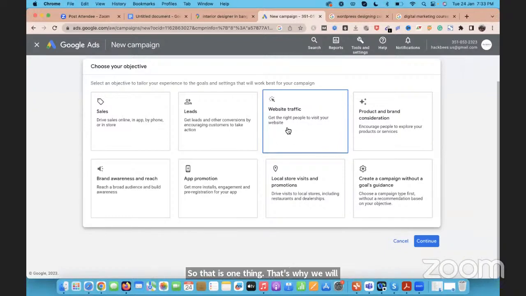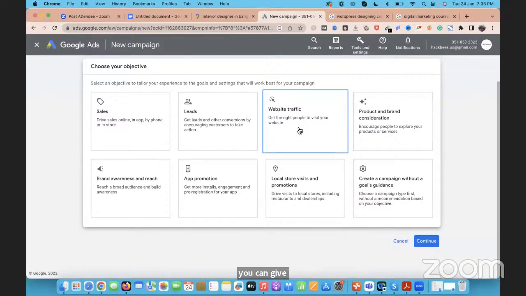Why? Because obviously it will give me more and more traffic. And when it gives me more and more traffic, I can get the analytics about that. And the second thing is we can retarget them as well. We can use our social media ads or even Google Ads and many different things. So if you have to choose one, go with traffic. Basically, if they ask you this in an interview, you can give this answer.